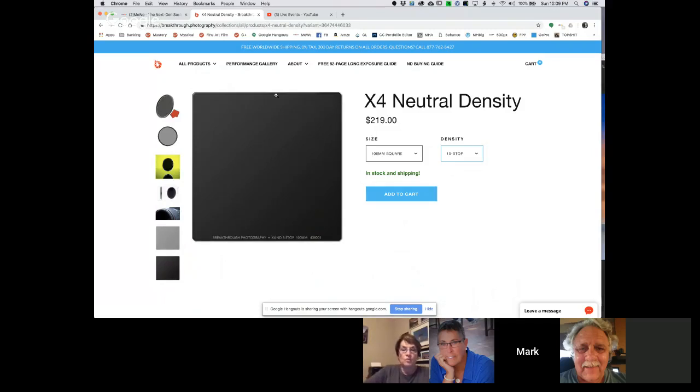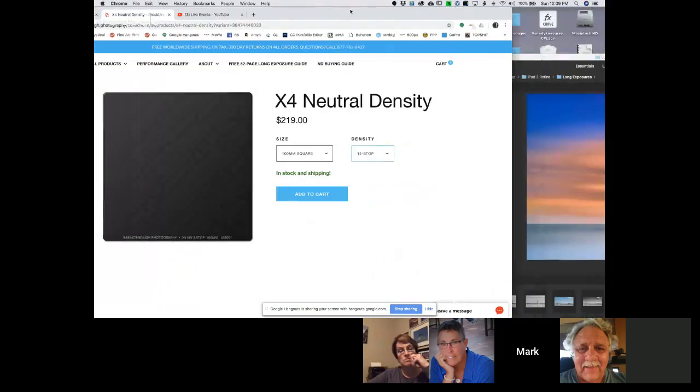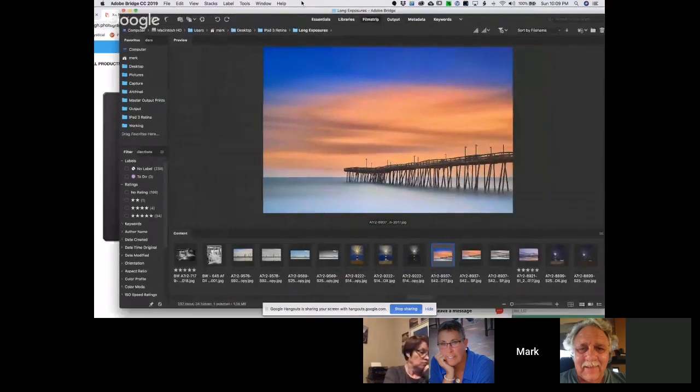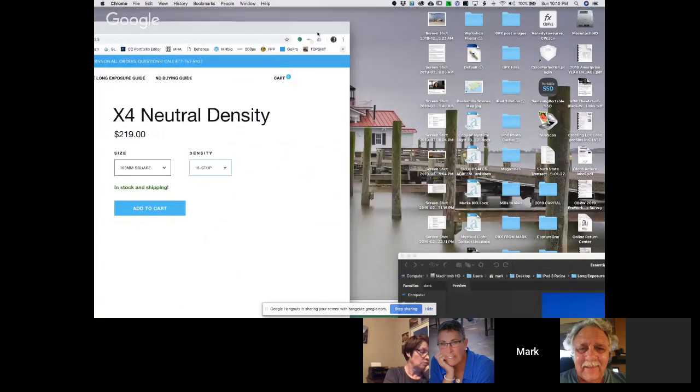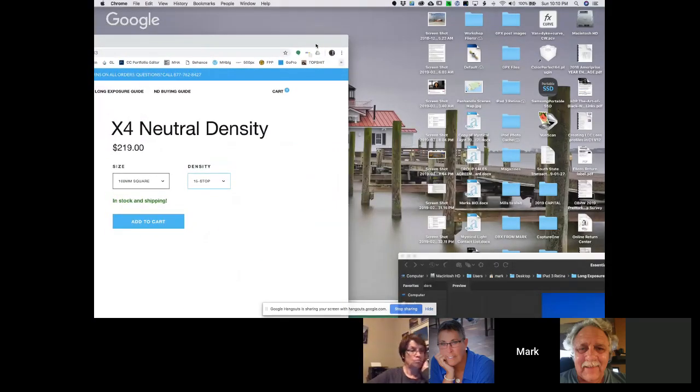Now, they put a foam gasket on the back of this, but you can only put a dark square filter in the adapter in the closest slot next to the lens. And let me show you that, okay? So then is there a problem with stacking if that's the case? Well, you're never going to stack two dark square filters together. All you might do is stack a 10 stop and a 3 stop. But you can also buy a 15 stop and just not have to worry about it.